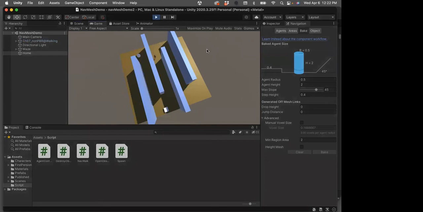So I'd probably want to play with things like the speed, make it look nice and natural. So yeah, it's always just going to go to home base. Okay, great.